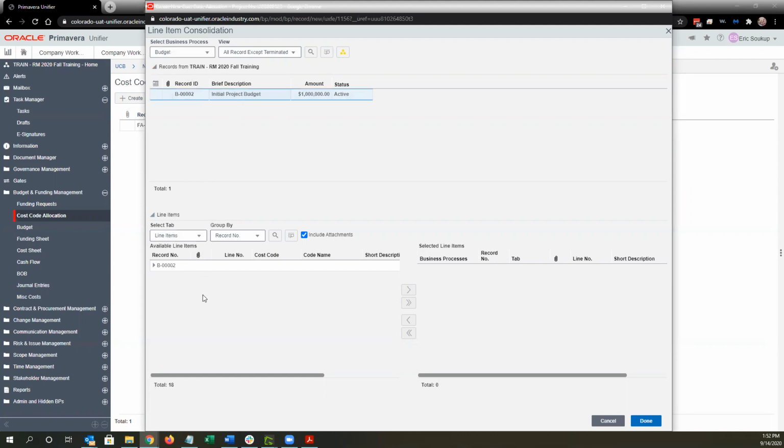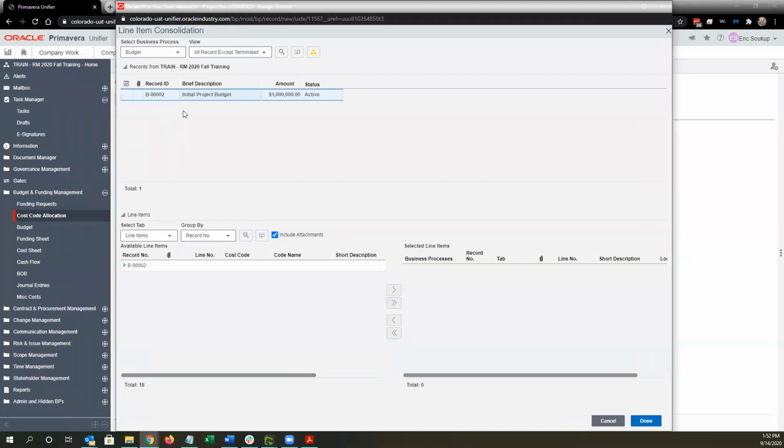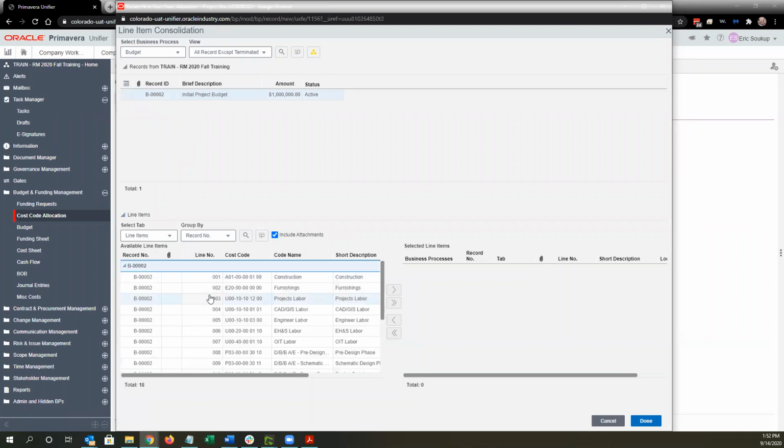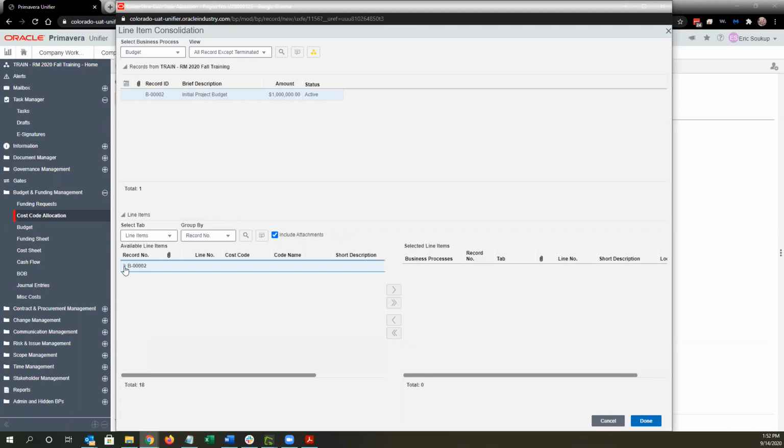With that highlighted, I see 2 sections down at the bottom. The left side is basically what we're going to copy from, and the right is what we're copying to. It looks more complicated than it is because they give you all this other information that you're not even using. But it's still a fairly easy to use interface. So we just select our record. It shows it down here. If we expand it, we see our 18 budget records. And again, we're just expanding it with that little triangle icon next to the record.